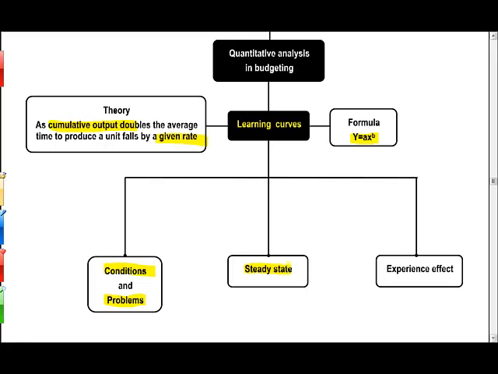Learning curves, this improvement, are going to cease at some point, so we'll be looking at what happens and the calculations involved in reaching that steady state and what we can use the numbers for once we've found that out. Finally, we'll be thinking about how we can apply this to things other than time. So we might get more efficient at using materials, and we might also be more effective in overheads if we're taking less time to produce something. So anything other than labour that's reducing because of our experience is known as the experience effect.